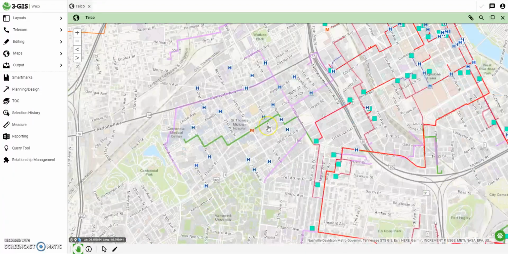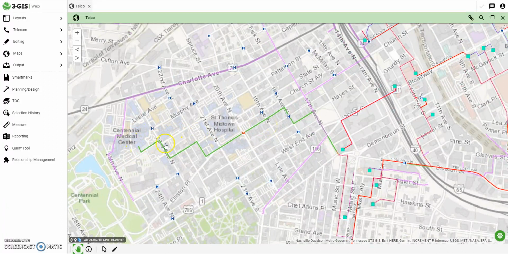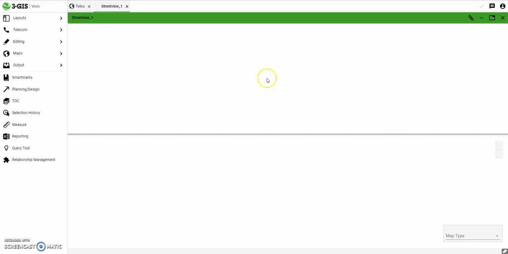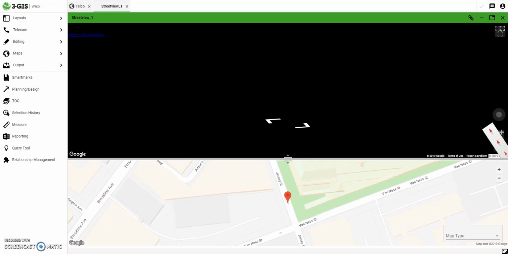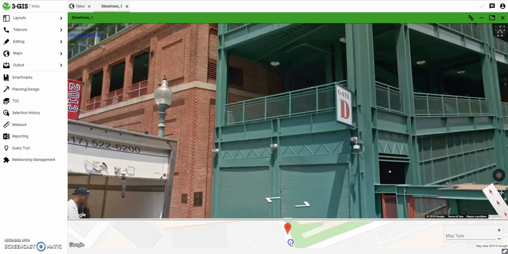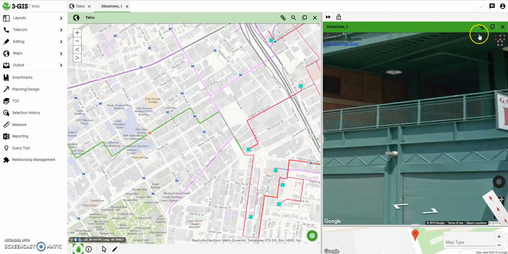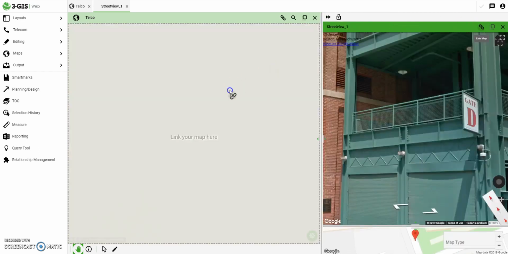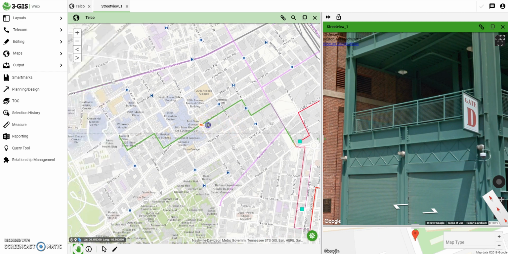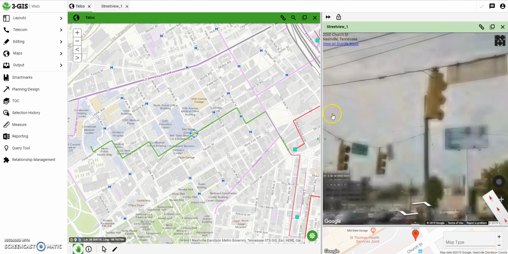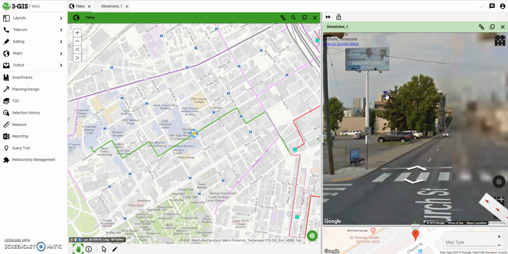This allows us to take advantage of some of the other functionality that we have within 3GIS Web. For example, if I wanted to actually walk this route, so to say, and inspect it in greater detail, I might be able to use something like Google Street View, for example. And what I can do in 3GIS Web is I can actually just get rid of this map here, snap it to the side, and then do something that we call linking the map views. So I can grab the street view, I can link it to my map, and then Google Street View will actually be showing me what we are seeing at this point on the map.